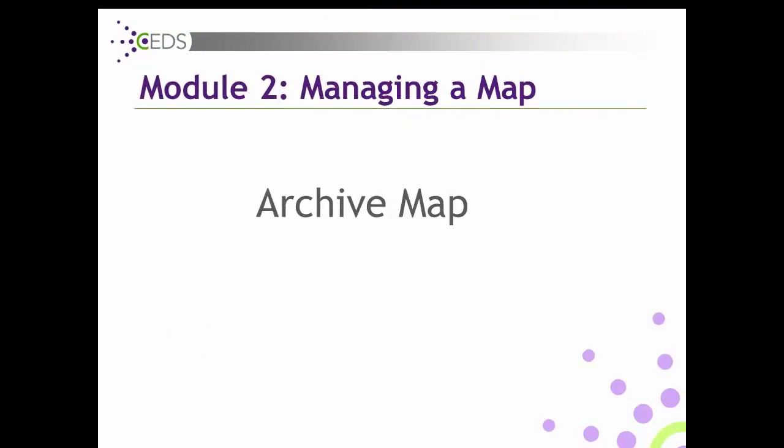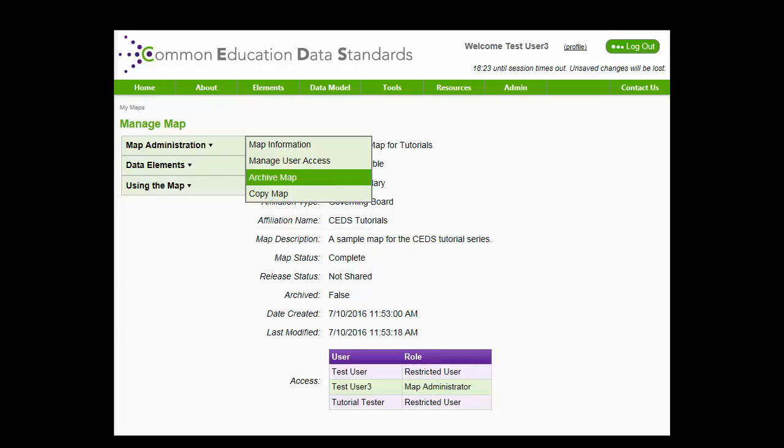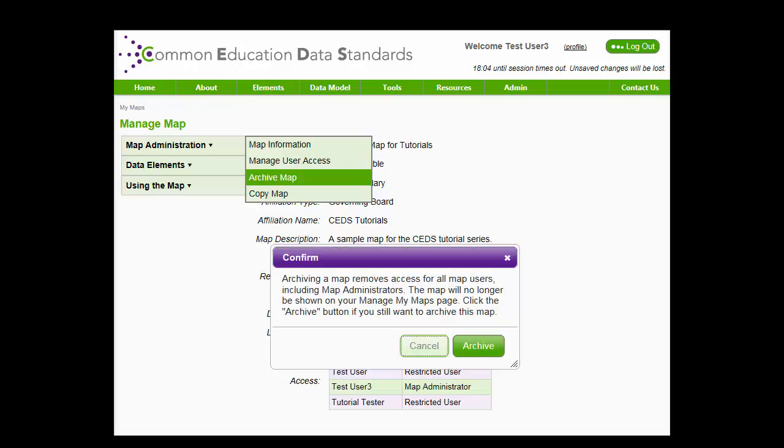This topic will cover how to archive a map. On the gray menu, you will see the Archive Map feature. If you archive a map, it will no longer display in your list of maps and will appear nowhere on the site. It will, however, be retained in the system in case you ever wish to restore it. In other words, the archive function is like a soft delete. You can archive a map by selecting Archive Map from the gray menu. This will remove the map from your list on the Manage Map screen as well as from publication. Map administrators are the only users allowed to archive a map.